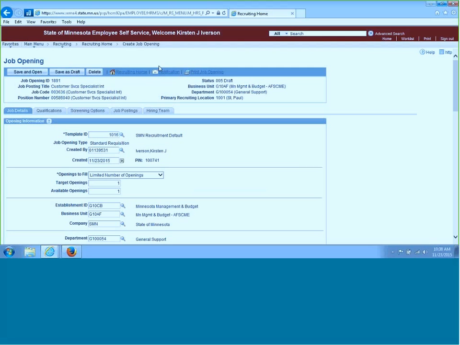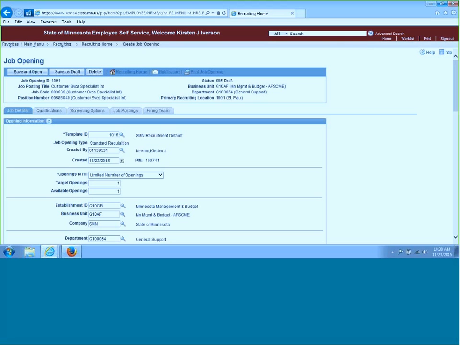So you'll notice now that we have a notification link at the top of the page. If you are a recruiter without posting authority, or if you're a hiring manager and you've created a draft of a job, see your job opening status is still in draft, and it will stay in draft until someone clicks the Save and Open button, a recruiter with posting authority.